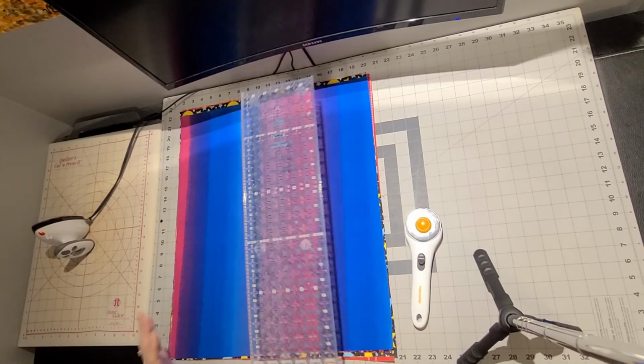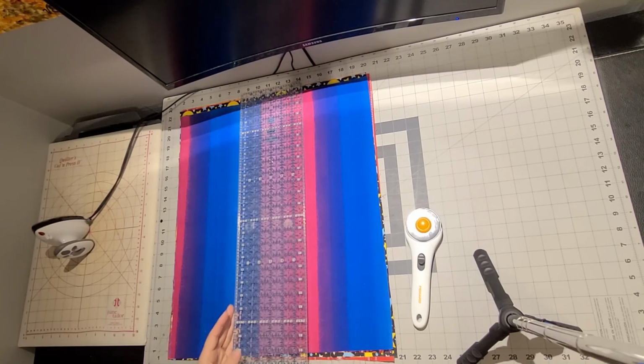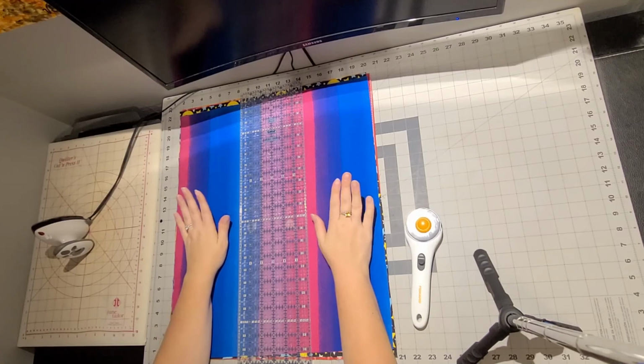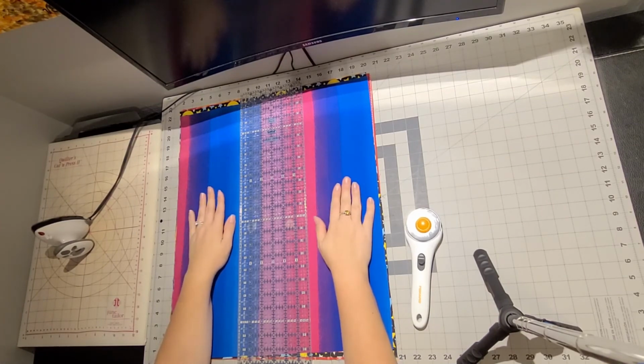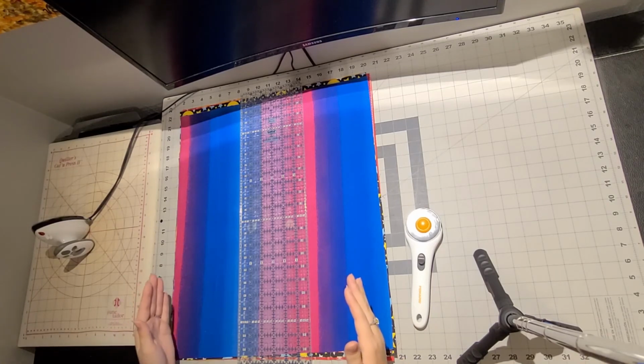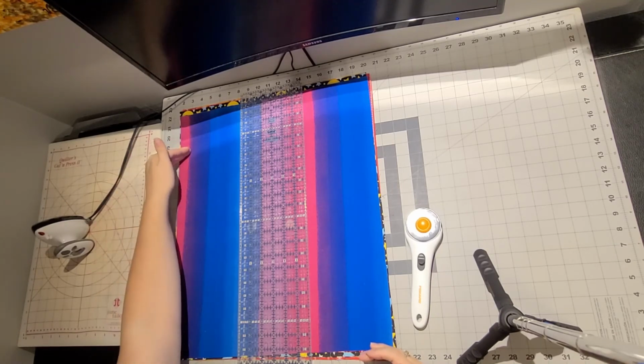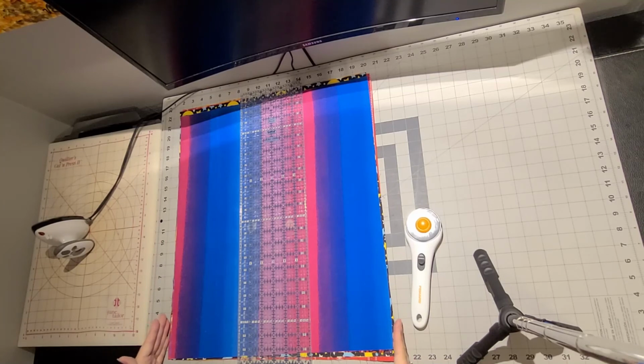Okay, so now that I have all the darks ironed and stacked as pretty well as I can, luckily this pattern doesn't necessarily mandate that you be extremely particular when it comes to using all of the fabric. Fat quarters are supposed to be 21 inches by 18 inches. And I've seen all sorts of variations of not that size.